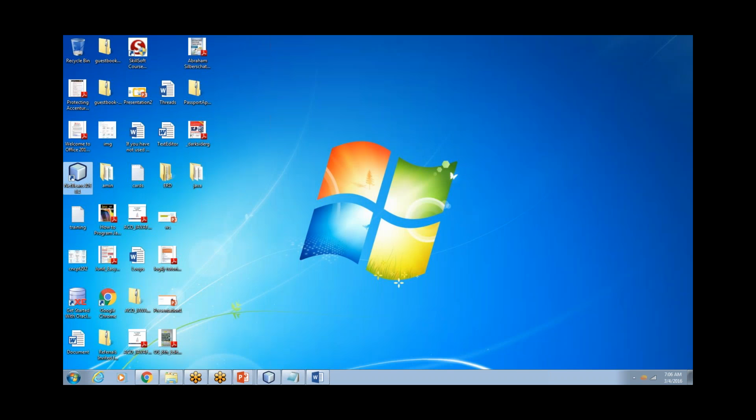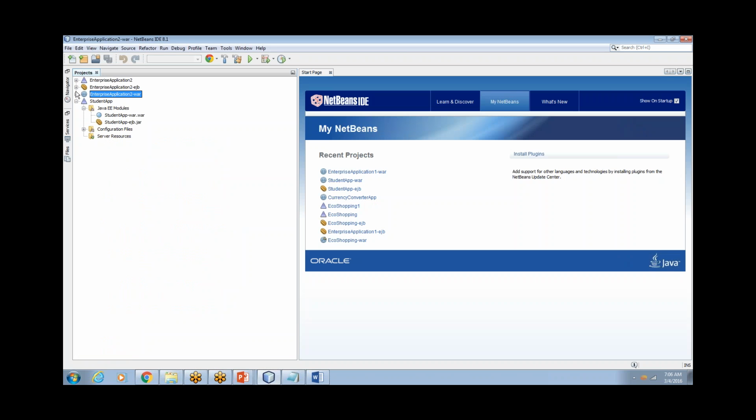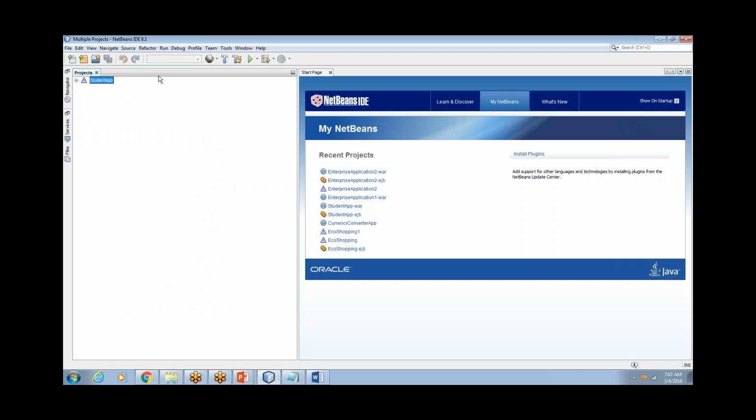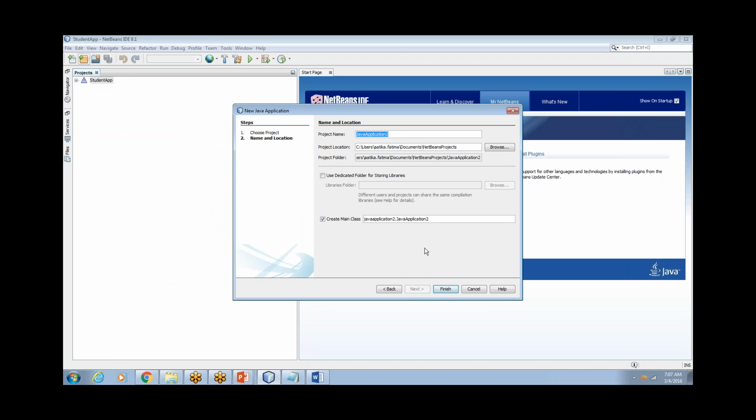Now let us see how to build an application. Java application, click finish.